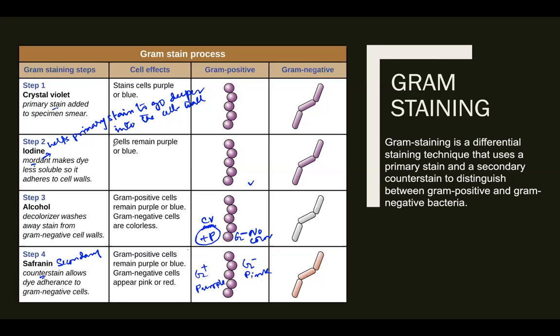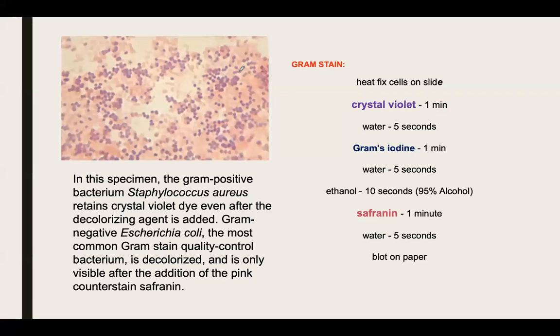Okay, and we used two different types of stain, like crystal violet and safranin, and that's why that gram staining process is called differential staining process. Exactly the same way we have acid-fast stain. We use a different primary stain: instead of crystal violet, we use carbol-fuchsin. Instead of safranin, we use methylene blue. Okay, but we use more than one type of dye. So again, acid-fast staining process is also a differential staining process.